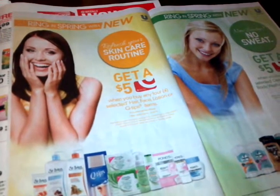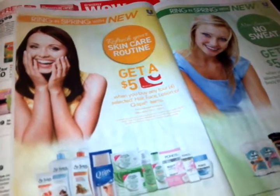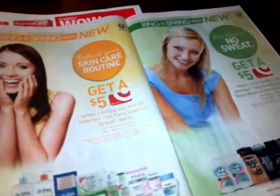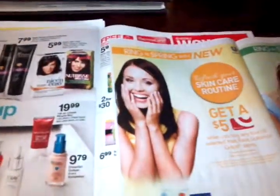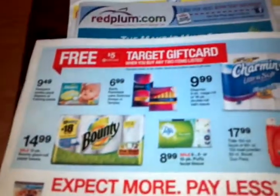if you haven't gotten your newspapers yet, make sure that you check your Red Plum insert because Target — they're getting a little tricky — because in their ad for this Sunday, starting deals Sunday March 10th, I just noticed that they really didn't have a lot of the gift card deals in their ad. Only just a few things like the household items, this frozen item, Thermacare, and Advil. And then in the Red Plum, they are running ads for get $5 for participating items.